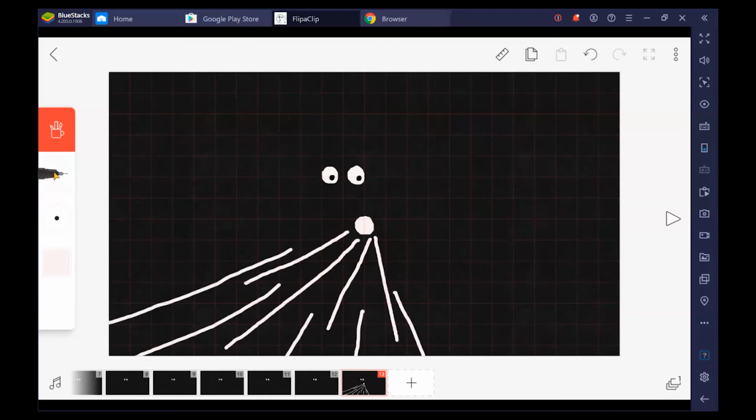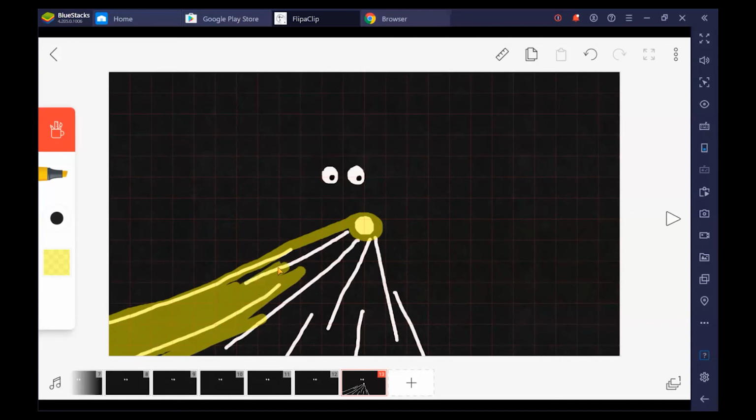Okay, and then what I'm going to do is click on here and use this marker pen. I'm keeping it on this size and this transparency with the yellow transparency. What I'm going to do now is I'm just going to hold down the left button on the mouse, and I'm just going to sort of go around it like this. So what I'm trying to do is create like a flashlight type of effect. Now you need to keep your finger down, because if you don't and you let go, it will actually just shade it over. This is how you would shade stuff. So I'll show you that when I've finished this little bit, so that I can show you what would have happened.